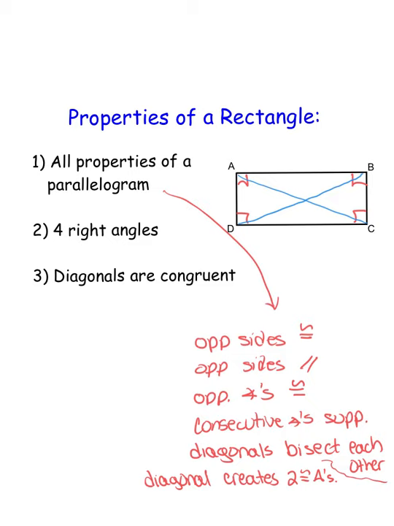So now if we wanted to prove that something is a rectangle in coordinate geometry, first we're going to prove that it's a parallelogram. And when we did this the other day, we did that the opposite sides were congruent, so we did 4 distance. And then to make it foolproof, to show that the diagonals are congruent, we're going to do 2 more distance. There are other ways to do these proofs, but I'm trying to make it as easy as possible. And when we do many of these proofs, you're going to say in your head, when in doubt, distance it out, because the distance formula works for almost every shape.